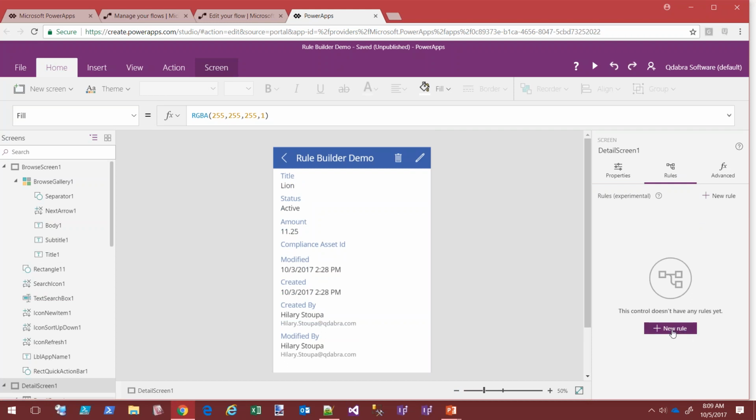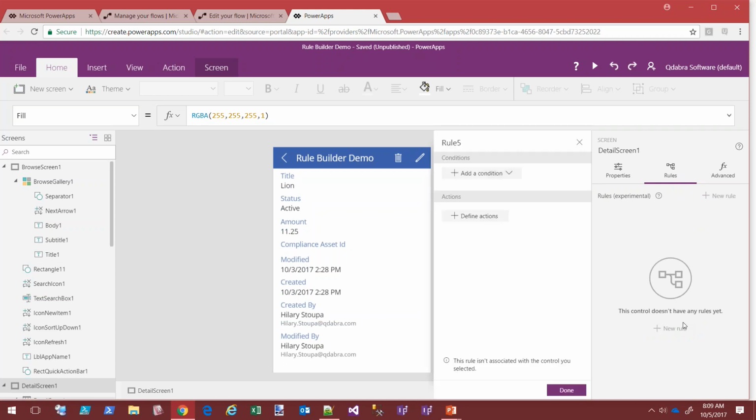One thing that I'm not in love with on the rule builder, you guys have heard me complain in InfoPath, is when everything doesn't have a meaningful name. They don't give you any way to name this bad boy. You are just stuck here with rule 5, but that's all right.